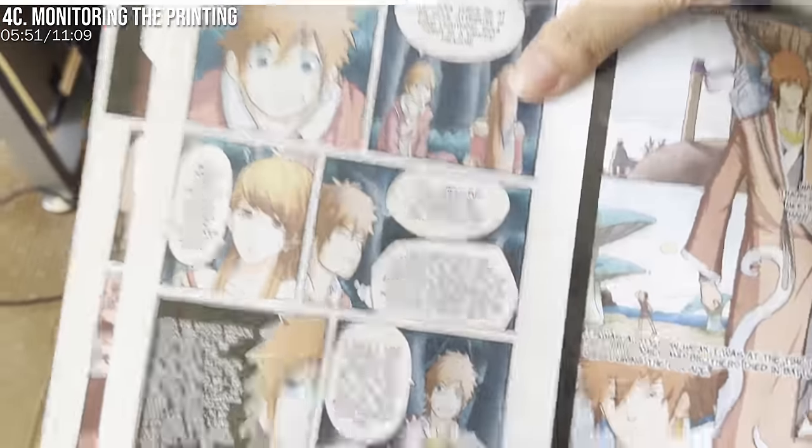Great, okay, so now I'm just gonna wash this off, because PVA is water soluble, so I can just wash this off in water and the brush will be fine. Okay, so I'm just gonna do that. The brush is clean because I've just washed it with water, and this is gonna be drying. I'm just gonna leave this glue here because I'm gonna use it for the cover in a bit.